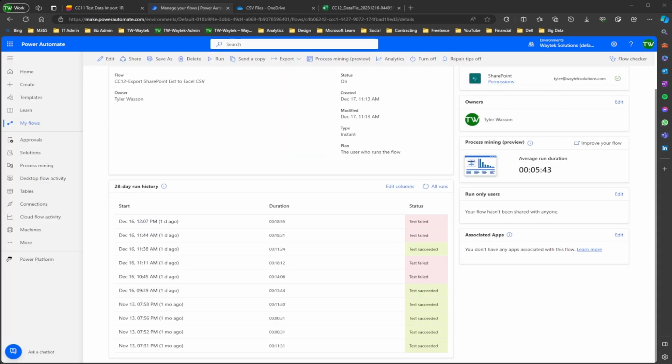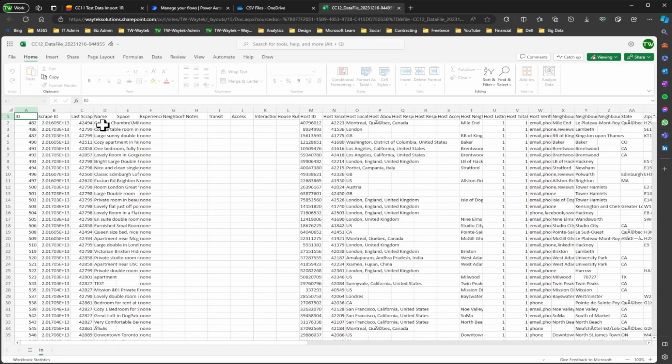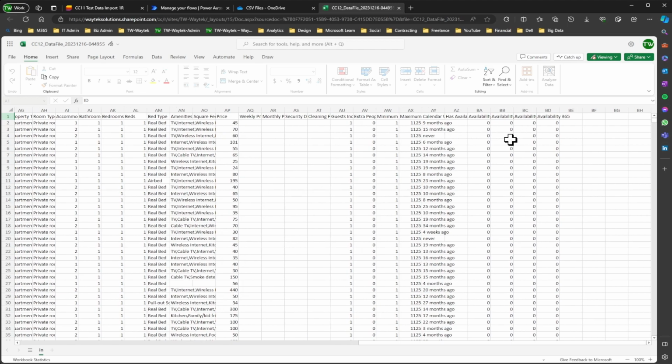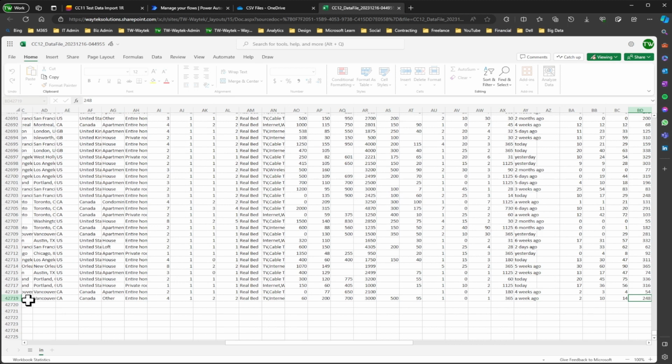So the flow is completed. This is the flow here. It was 11 minutes, 24 seconds. I've been doing other tests on different types of filters, so these are the things I'm working on. But this was the flow here, 11 minutes. This is the file. You can see it has a dynamic name. It's .csv. If we go into the file, we have all 56 columns and 42,719 rows.